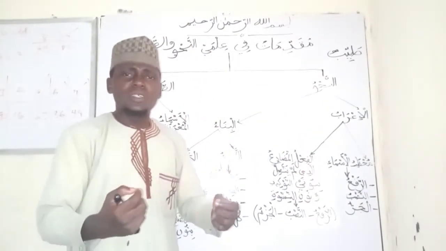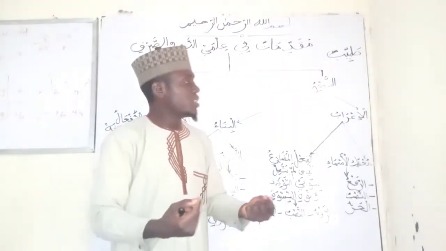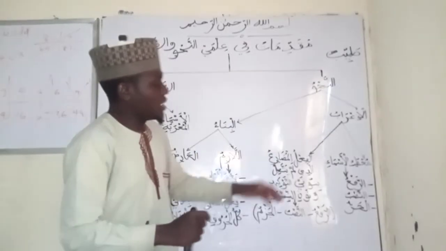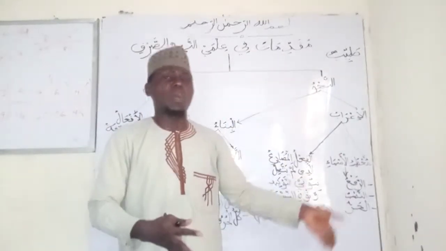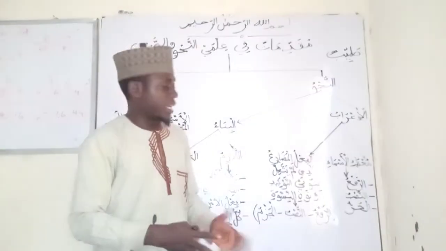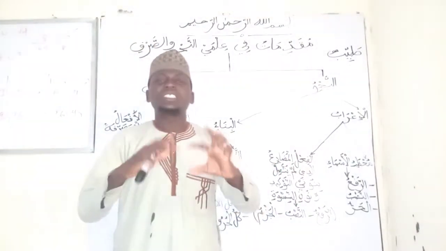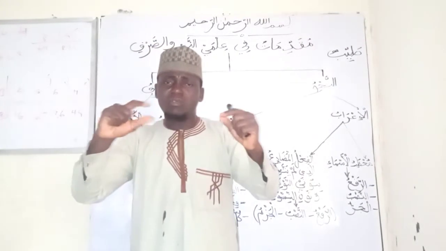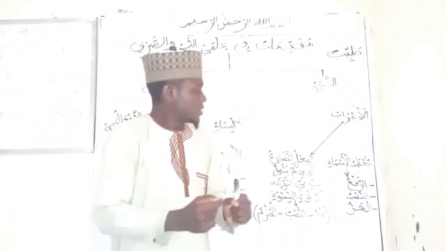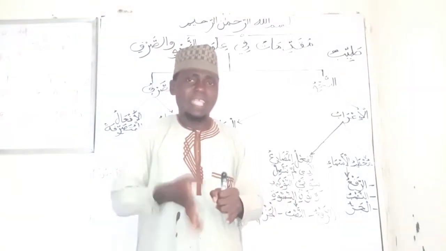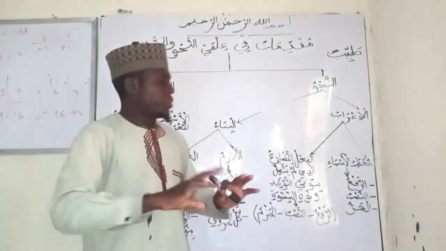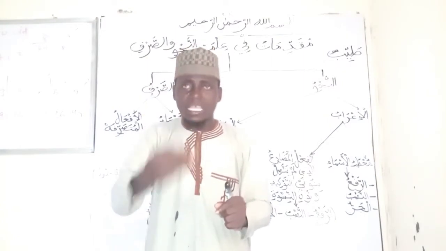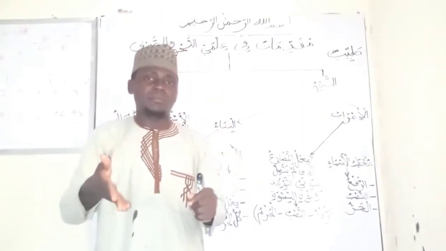Now, al-i'rab, the words that are subject to change can also be in the tenses too. Here we were talking about names, but let's go to tenses like al-fi'l al-mudari. Fi'l al-mudari is present tense. Al-fi'l al-mudari can be said to be a tense that is occurring right now, present tense, as we've said, or we can say al-fi'l al-mustaqbal, a tense that is yet to occur, a tense that will occur in the future, that is mustaqbal.